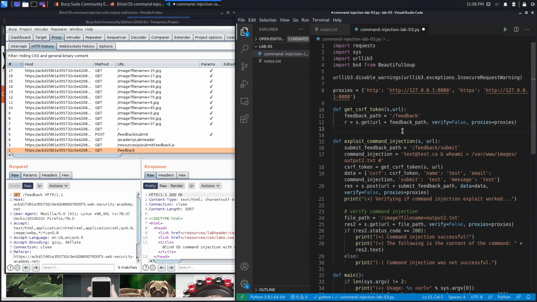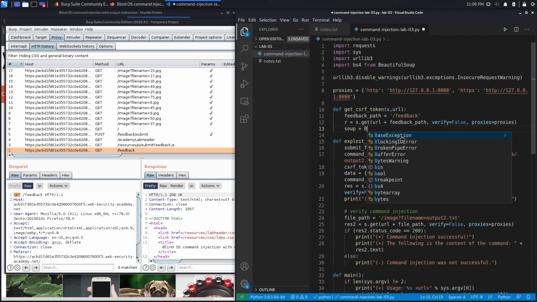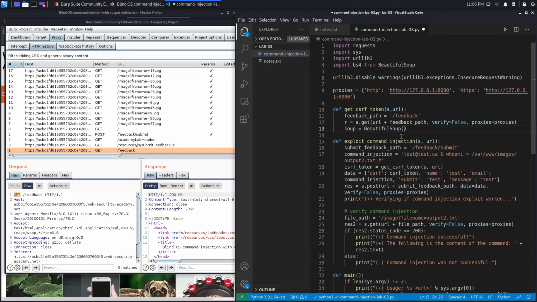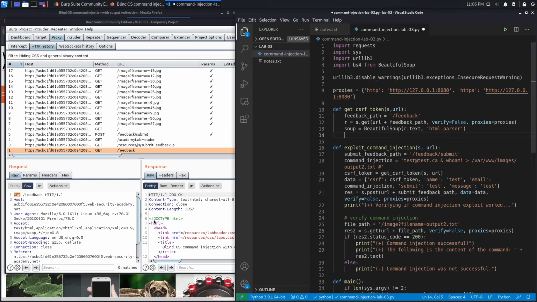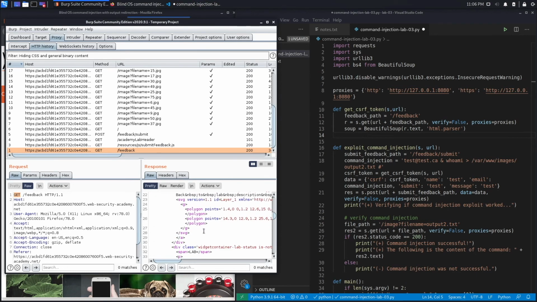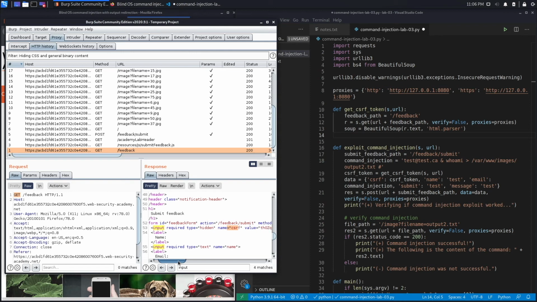And that's where we're going to use the soup library, or the Beautiful Soup library. So we're going to say soup is equal to BeautifulSoup and the response of the request that we just performed, and we're going to parse it with html.parser. Now over here, let's look for input. The first input variable over here is the CSRF variable, and the value over here is the value of the CSRF token.